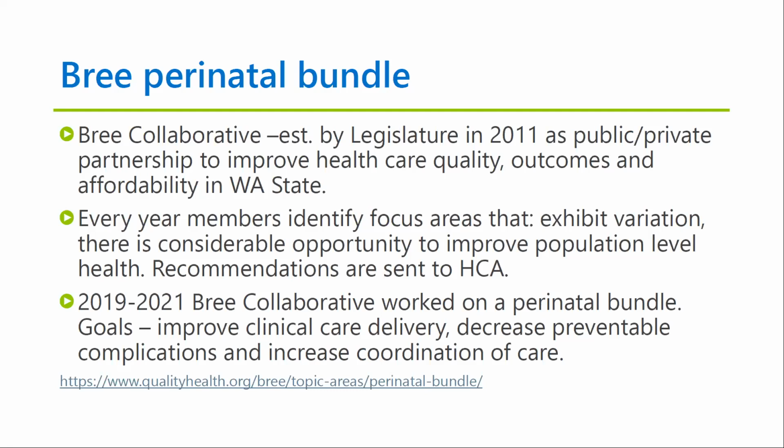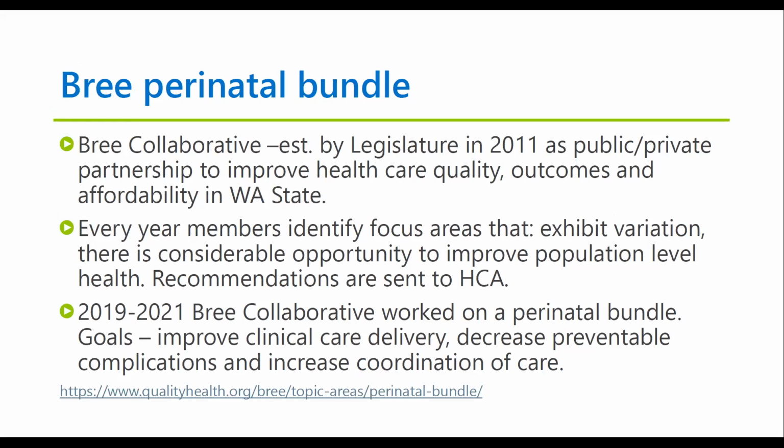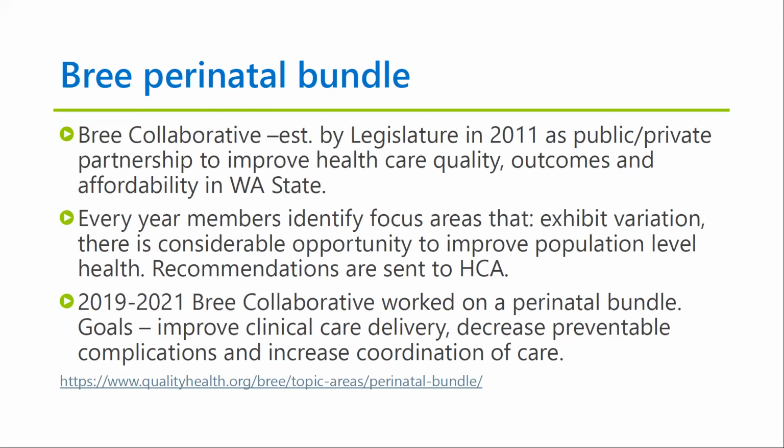And so the BRIE Collaborative started working on maternity care as a focal area back in 2019. If folks are not familiar with the BRIE Collaborative, they are legislatively mandated, created back in 2011. The way that they function is the members, who are part of the BRIE Collaborative, are appointed by the governor. They have different subcommittees and focal areas in terms of medical specialties and populations that they focus on. And every year those members identify areas, clinical areas, or episodes that they're going to focus on. How do they decide what to focus on?